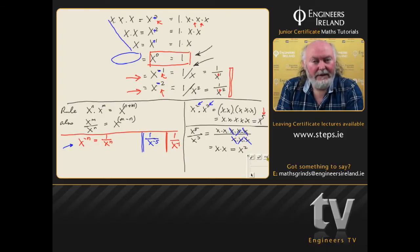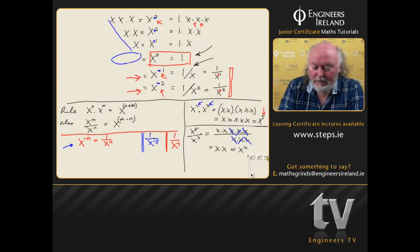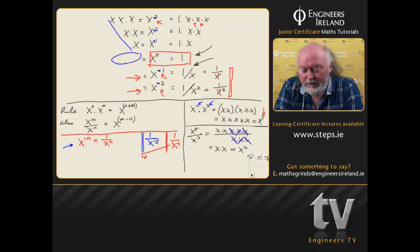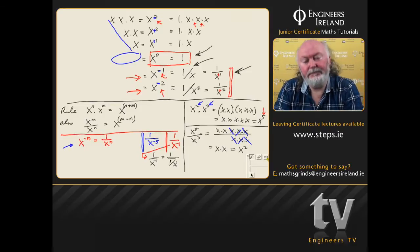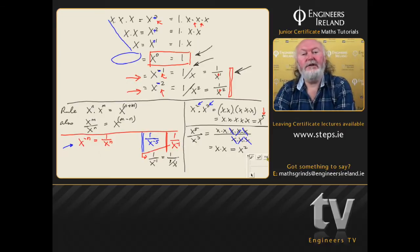And what you will find again, like most other things, is that the toolbox you're going to use now, you could have worked when you were in national school. Pick the simple one. And we'll step by step through this. 1 over x to the minus 1. What is x to the minus 1 is the first question. Well, we know from here that it's 1 over x. True? Which is 1 over x to the ordinary plus 1. Now we've got a national school problem.